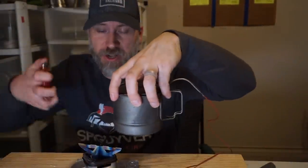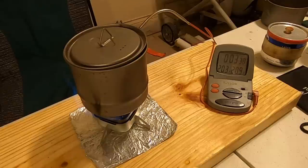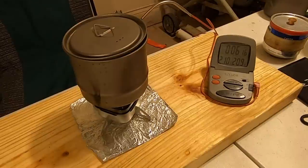Okay, so we've got it fueled back up. We've got the water in here sitting right at 60 degrees. We're gonna go ahead and light this and start the timer. It is lit, pot's going on, timer is started. So we'll come back and see what this one does for a boil. There's 200 degrees and it is climbing fast. 209 at 3 minutes 50 seconds. 3 minutes 50 seconds for a boil with the 550. Okay, the flames are definitely starting to die down. Still there, but definitely getting smaller. Still holding a pretty good temperature. And I'm gonna call that flame out right there, 6 minutes, 40 seconds.